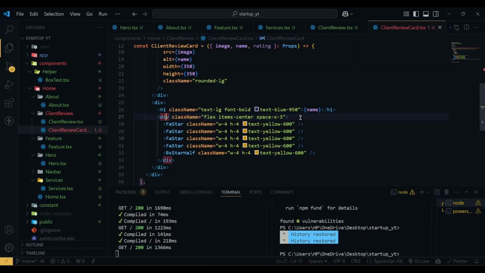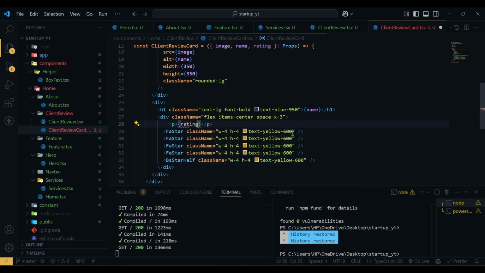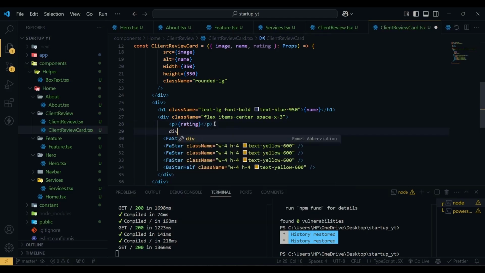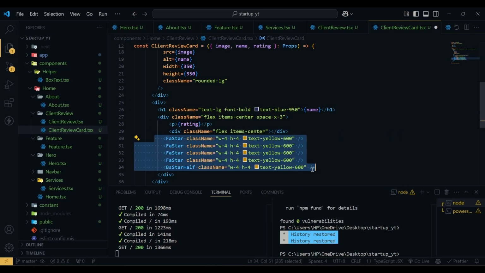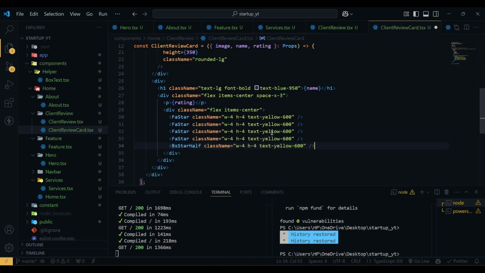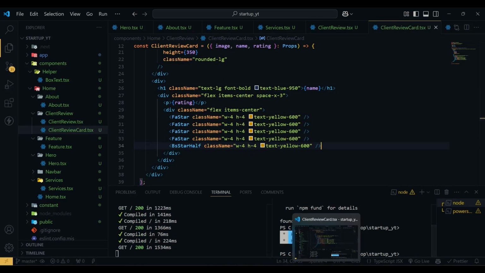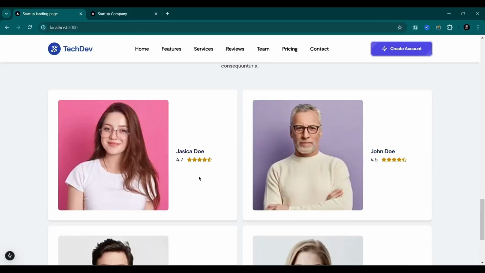So here inside this we have a p tag with the rating, and then we have a div with class name of flex and item center, and inside this div we have our star icon. So I'm going to cut it here and paste it here. Now if I hit save and go to our project, now here it looks good.